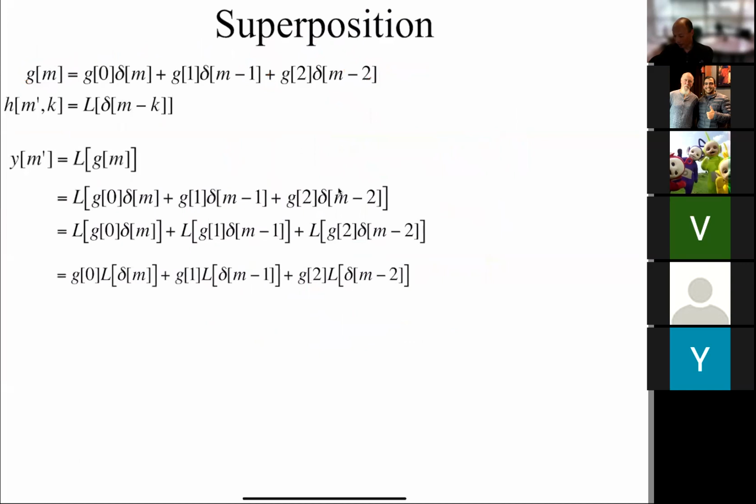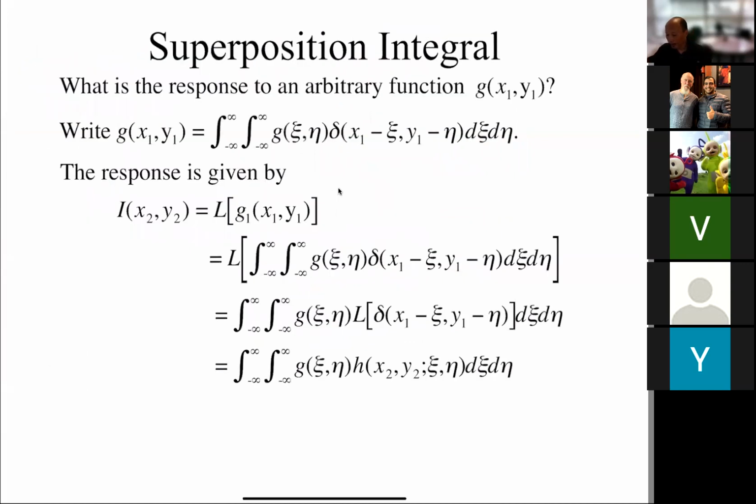And this just goes through the math a little more in detail. Okay. We can do the same thing with any arbitrary function in 2D, for example. It turns out that if I can write any 2D function, remember, as a sum, or in this case, double integral of shifted Dirac delta functions.